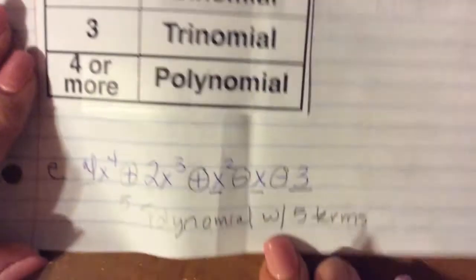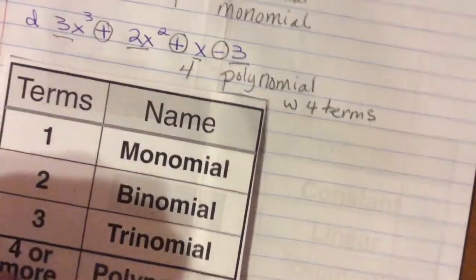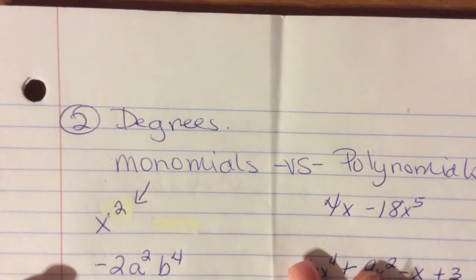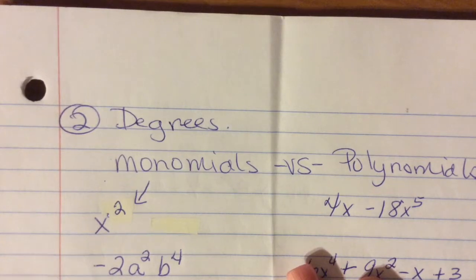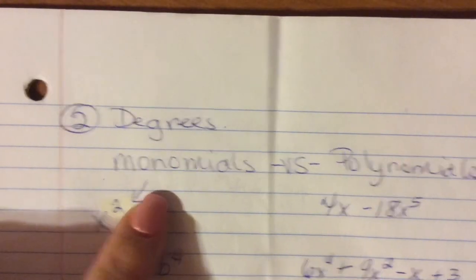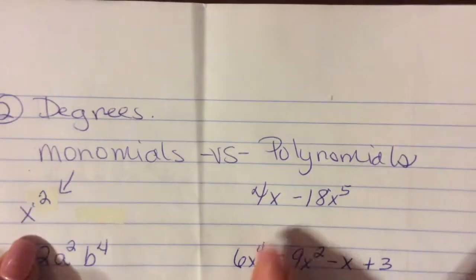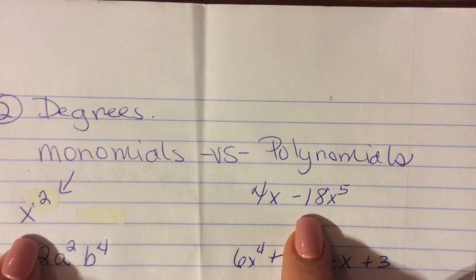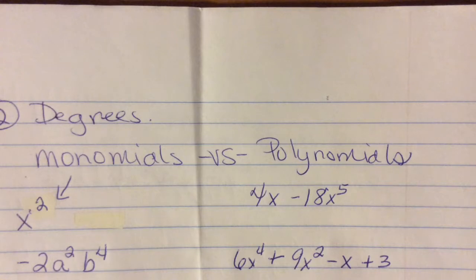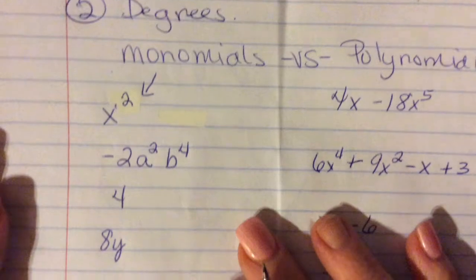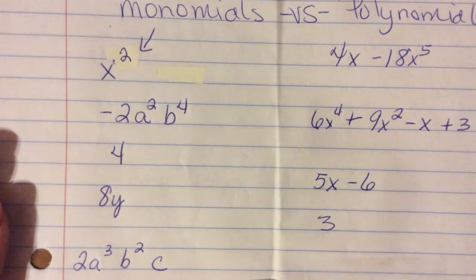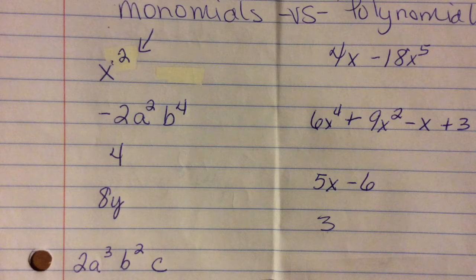All right, so now let's take a look. There's another way. You can also distinguish them by the degrees. You're either going to work with monomials or polynomials, so either ones with 1 term or ones with many. This one would be a binomial because it has 2 terms. But what you're doing here is deciding what the degrees are. Let's look at monomials first. Every time they're a monomial, they don't have addition or subtraction.